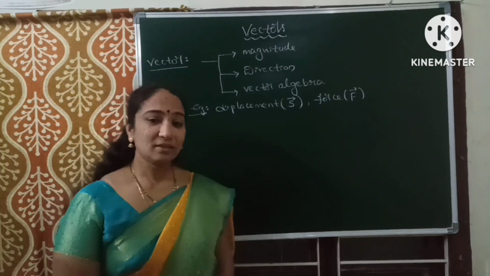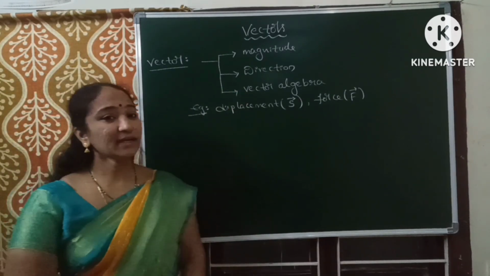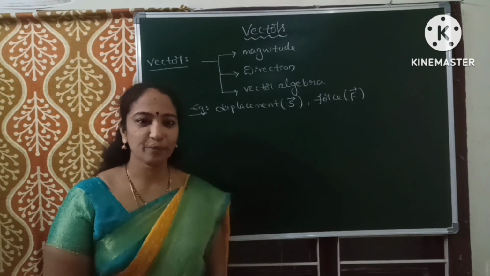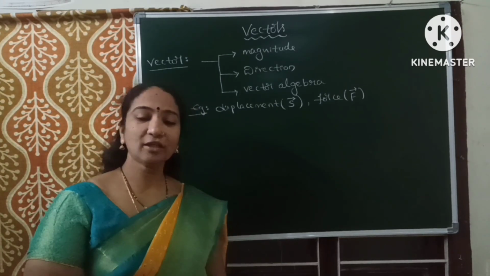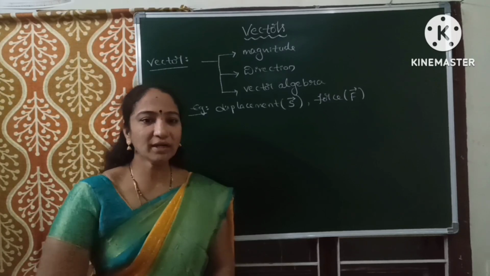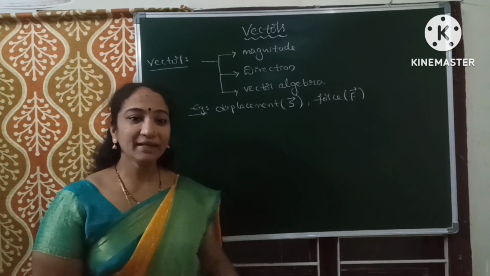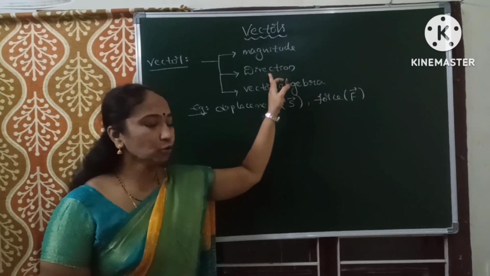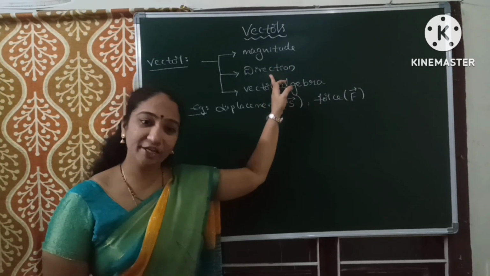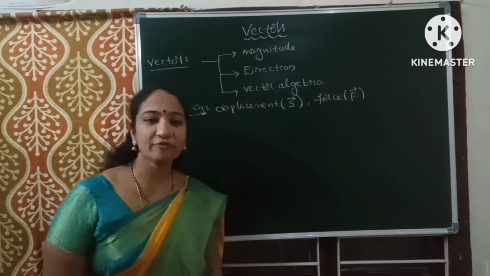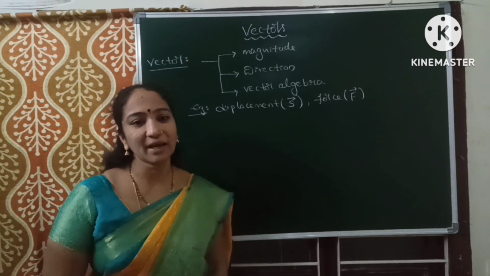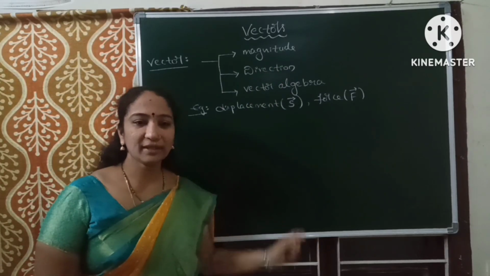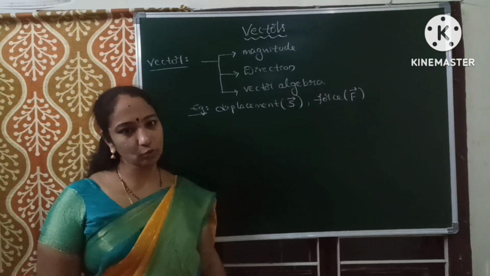Let us start. So vectors, which quantities are called as vectors? A brief introduction about the vectors initially. So a quantity we call a vector quantity. The given quantity is a vector quantity means it has particular magnitude. Magnitude is nothing but a number, including it should have specific direction, including it follows vector algebra, means addition, subtraction and multiplication. So whenever it follows these three rules, that quantity is completely a vector quantity.